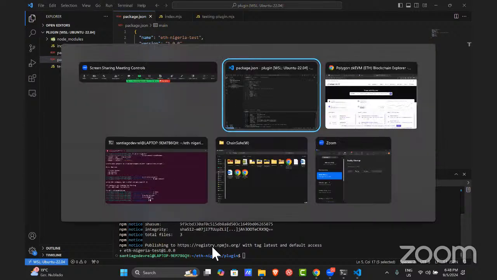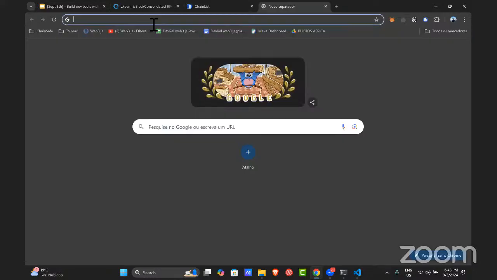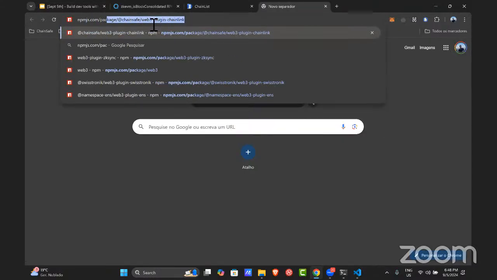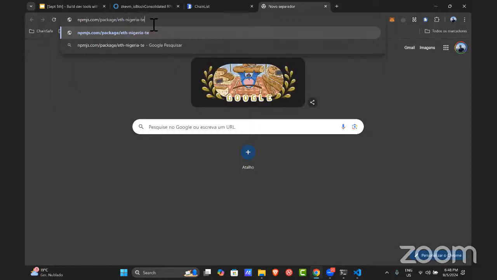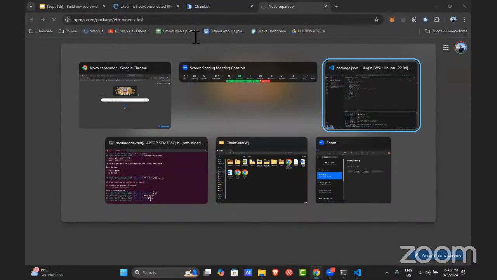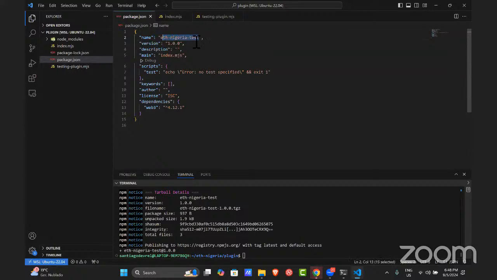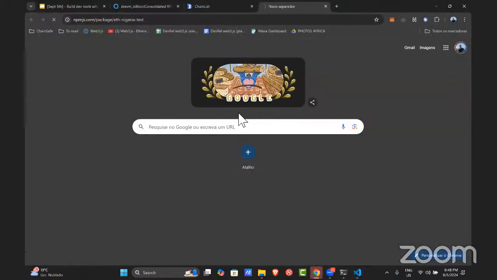We can go to npmjs.com/package/eth-nigeria-test. I think I called it like that. Yeah, just need to put the name of the npm package there. And then our plugin has been published here.